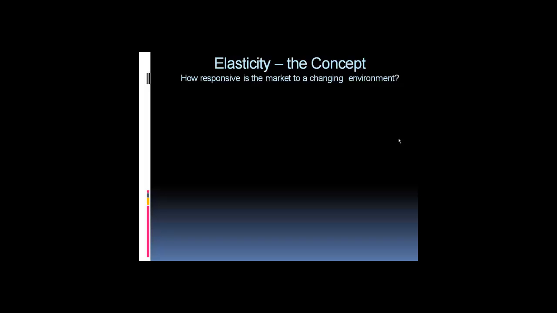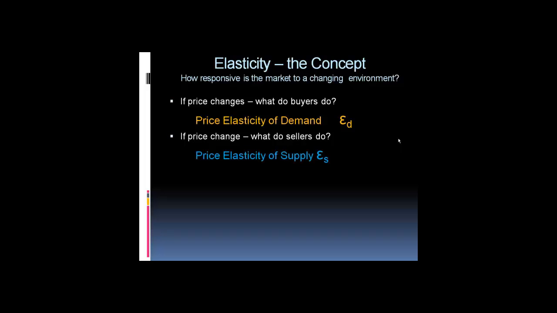Our first major elasticity is examining what is the effect of price on buyers. If price changes, how do buyers behave? We measure this as the price elasticity of demand, with symbol E sub D. Our second elasticity is the effect of prices on seller behavior, the price elasticity of supply, E sub S. If prices go up, we know sellers will be inclined to produce more. We're just going to try to measure how much more.